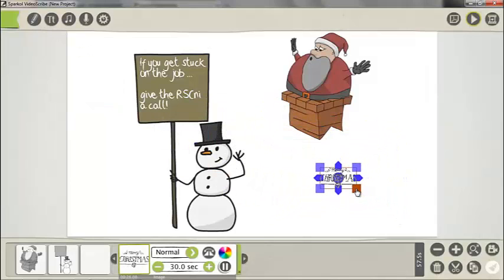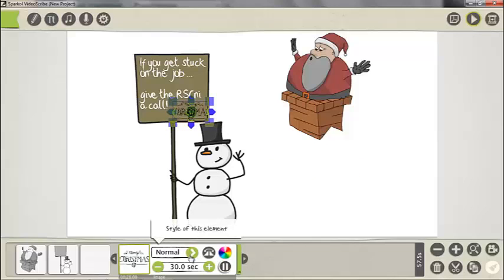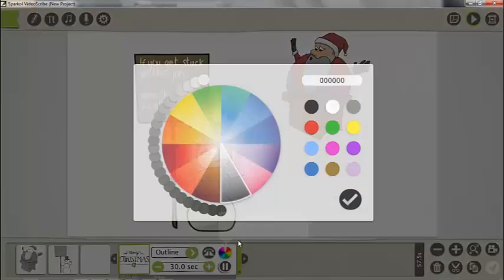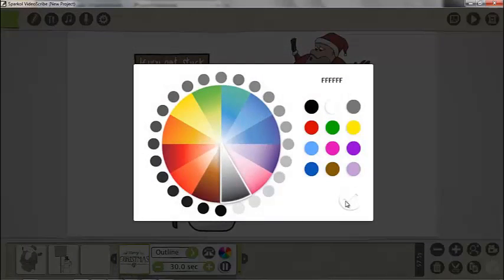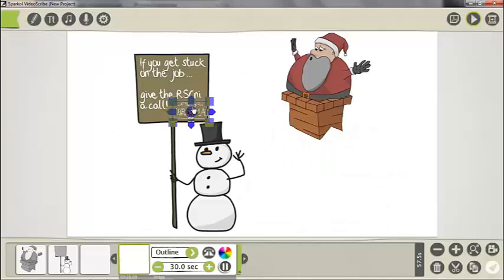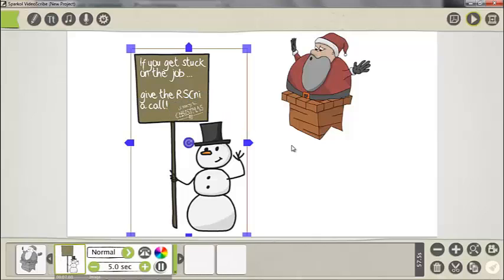So I'm going to scale it. I want to put it onto the end of my sign. Now it's black, I can't really see it, so I want to change the color. So I'm going to make it an outline and change the color to white so I can see it on the background. And then I'm going to just rotate it slightly like that. So you could mess around for hours trying to get your positioning right and stuff, but let's just keep it like that. Now once it zooms in, you'll be able to see it clearly.